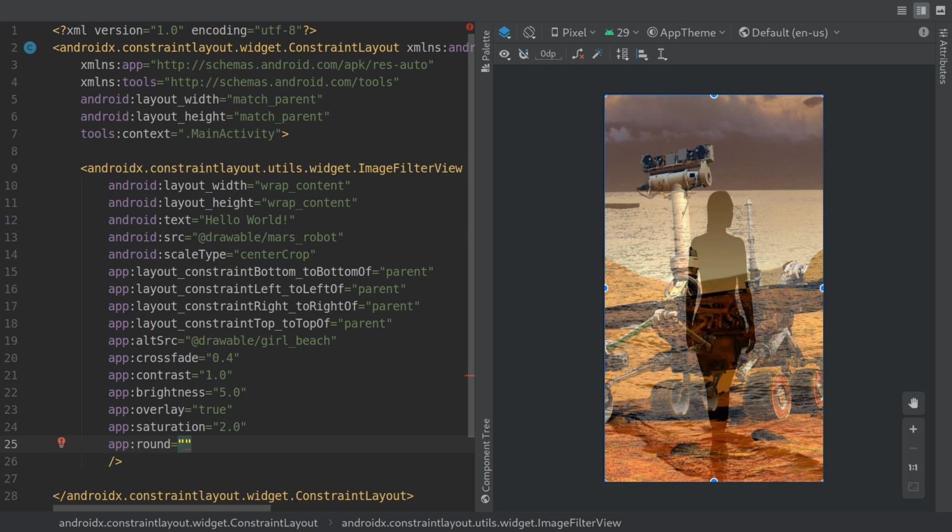Probably you are going to specify the diameter of a circle that will be the area to show the visible parts of the image. So I'm going to type, for example, let's make it 300 depth.